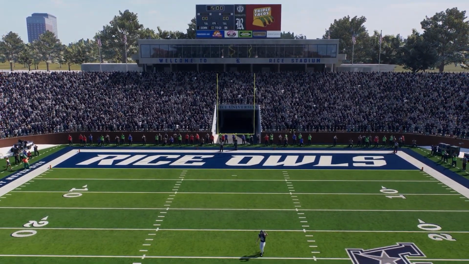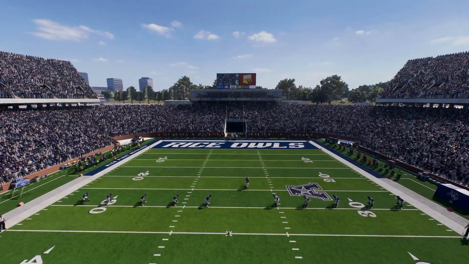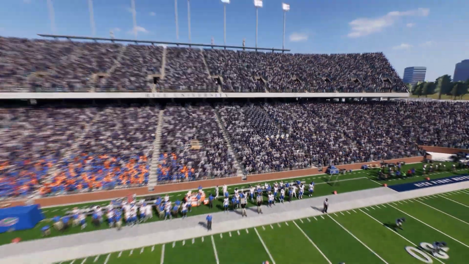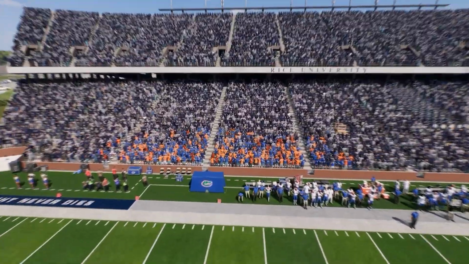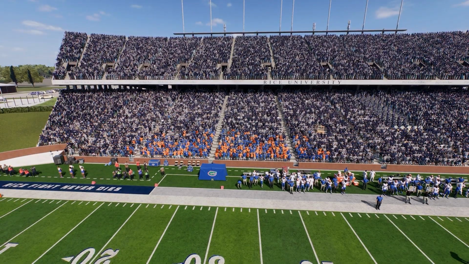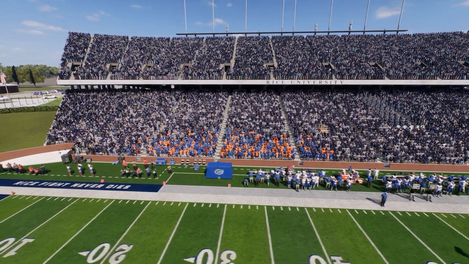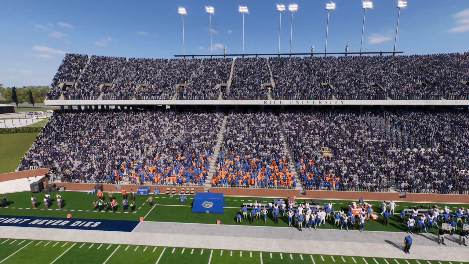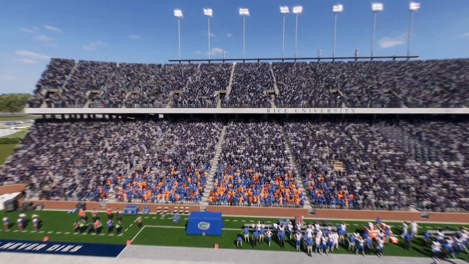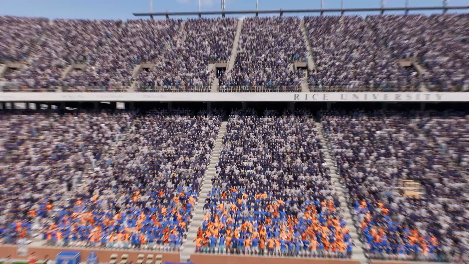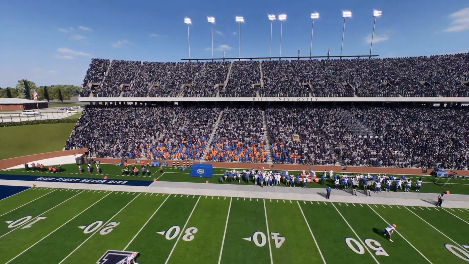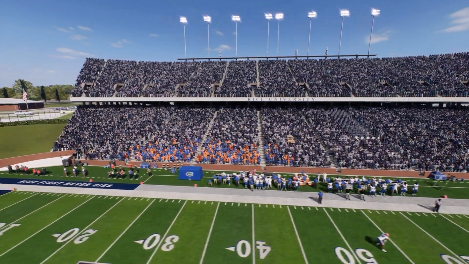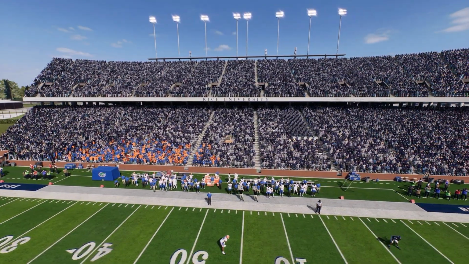But Rice, again, I think it's definitely right on the edge of being a team that I recommend. Again, you do have a band section. The visitor section also is really cool. It's really unique, right behind the visitor bench, which I think is a really cool setup. I do like how EA has done that, because in old EA games they would just have it take up the entire section and it would be kind of stupid. So I do like how it has this section behind the visitor bench, or at least half of it. So that is it for Rice.